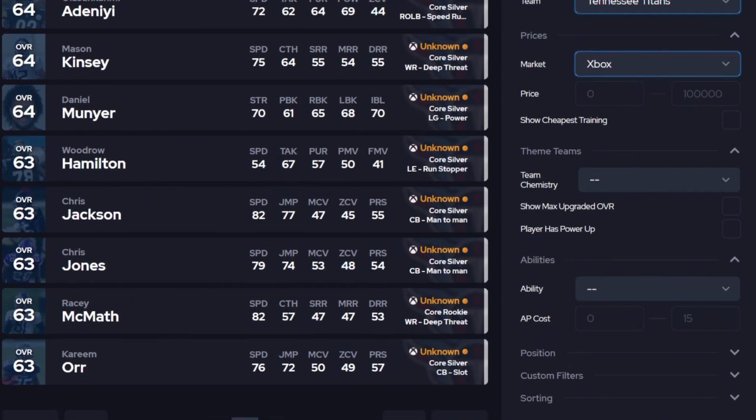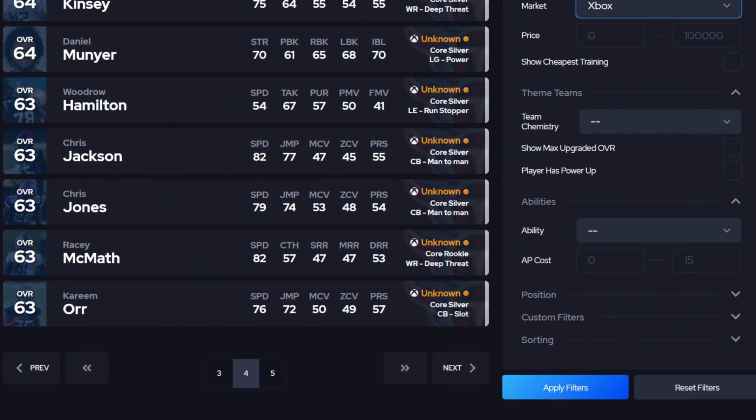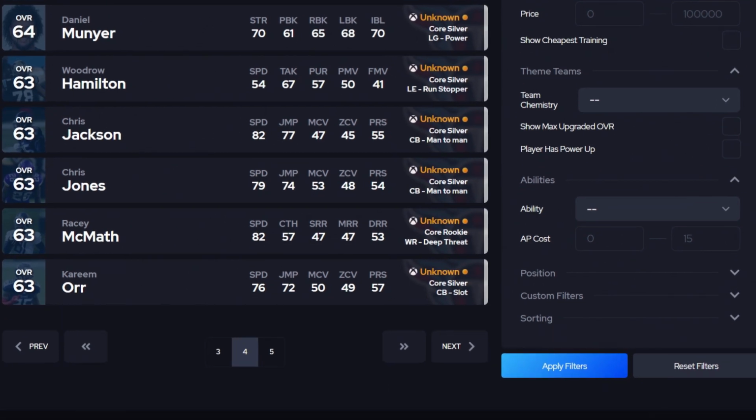Woodrow Hamilton, 63 overall. Chris Jackson, 63 overall with 82 speed. That's not bad. Chris Jones, 63 overall with 79 speed. Racy McMath, another golden ticket opportunity there. That dude could be a monster. Racy McMath, 82 speed on a 63 overall. That's pretty solid.